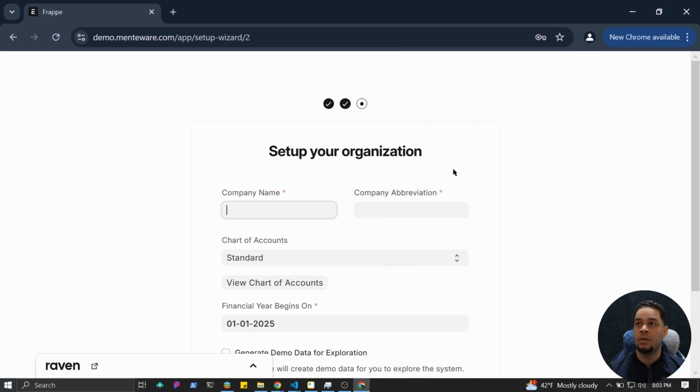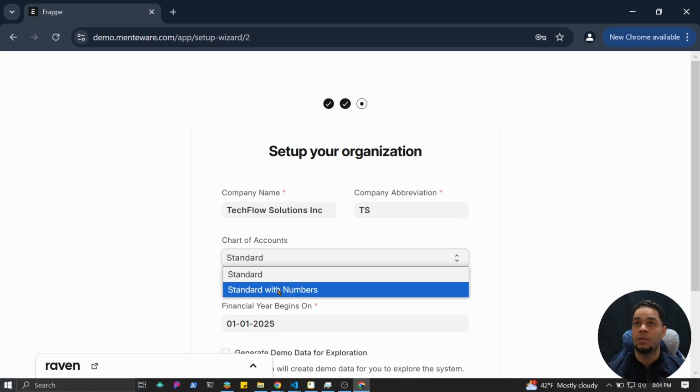So here I'm going to set up the new company name. The new company name is going to be Tech Plus Solutions Incorporation. Over here you can modify the company abbreviation for accounting purposes. In this case, I'm going to leave the TS.